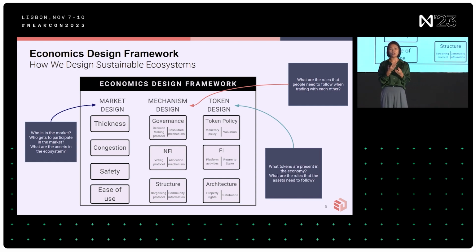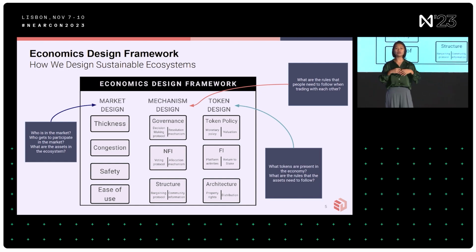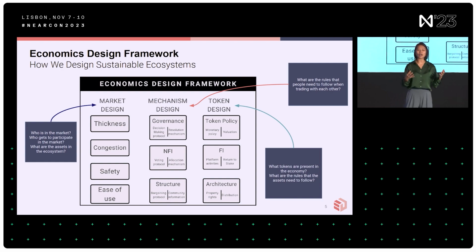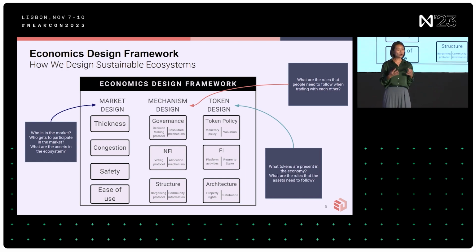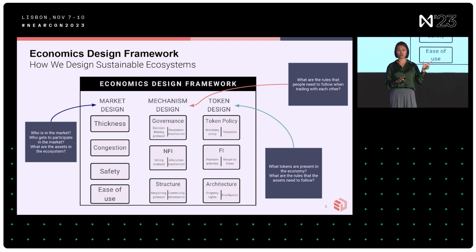And lastly, tokens. Tokens can be fungible, non-fungible, tradable, non-tradable. Tokens can represent reputation. Tokens can represent money. Tokens can represent equity that increases in value. A token can be a store of value. It can be a medium of exchange. It does not matter, because tokens over here are a means to an end. The end is how people behave and interact in your system. In any ecosystem that we're talking about, the main thing we want to drive is user retention and user acquisition.